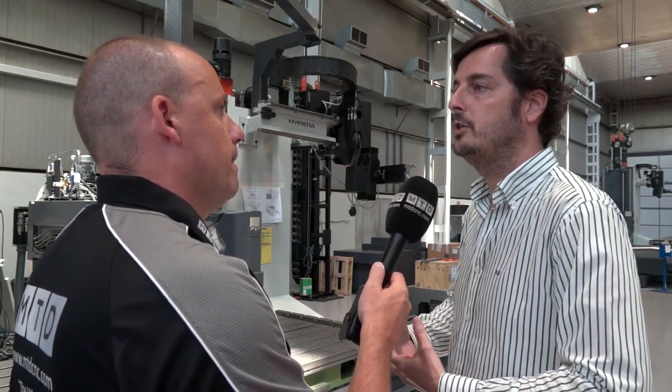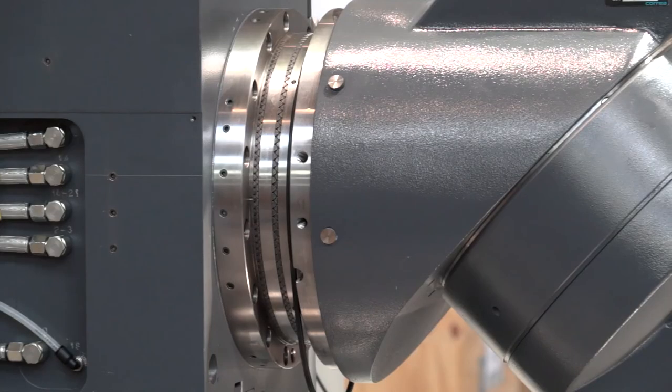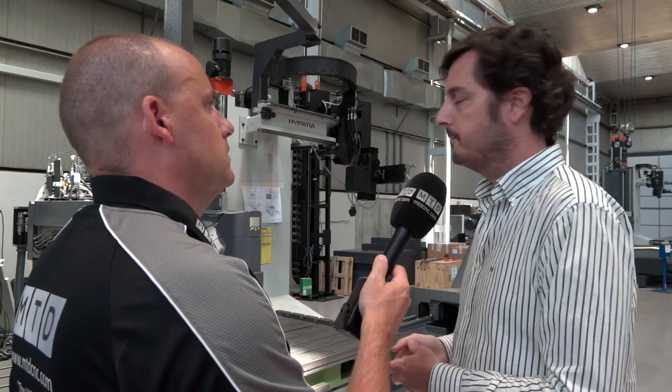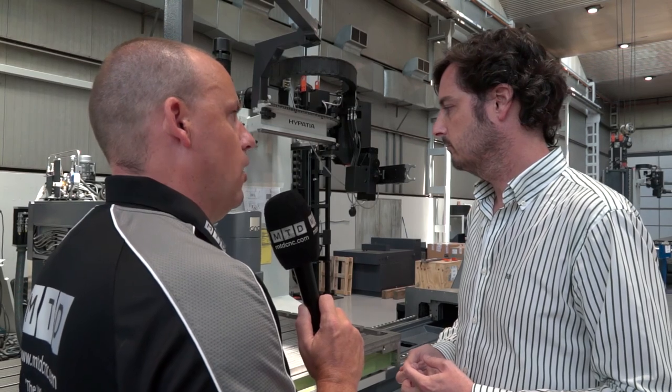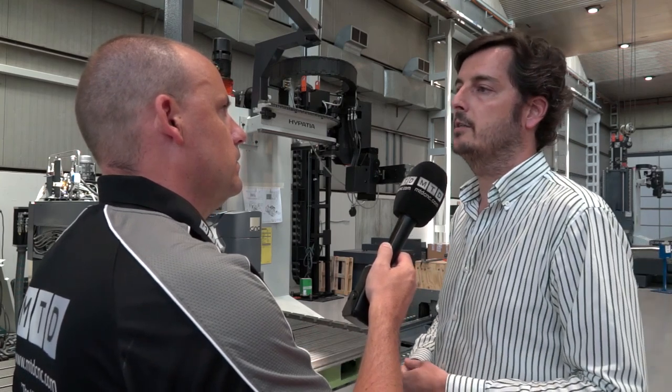What sort of power does your milling head generate? In Nicolas Correa, our strategy is to use the same UAD head across all our machines — so depending on which machine we install it in, we put a different power. This head has been designed to hold 60 kilowatts in S1 and a torque of 1,500 Newton meters. Obviously in this machine we cannot utilize the full 60 kilowatts, but the head has been designed and is able to hold this power and torque. And have you got direct feedback scales on these machines to help with precision requirements? Of course — this has been our standard for the last 15 years. We always use linear scales on the three axes.